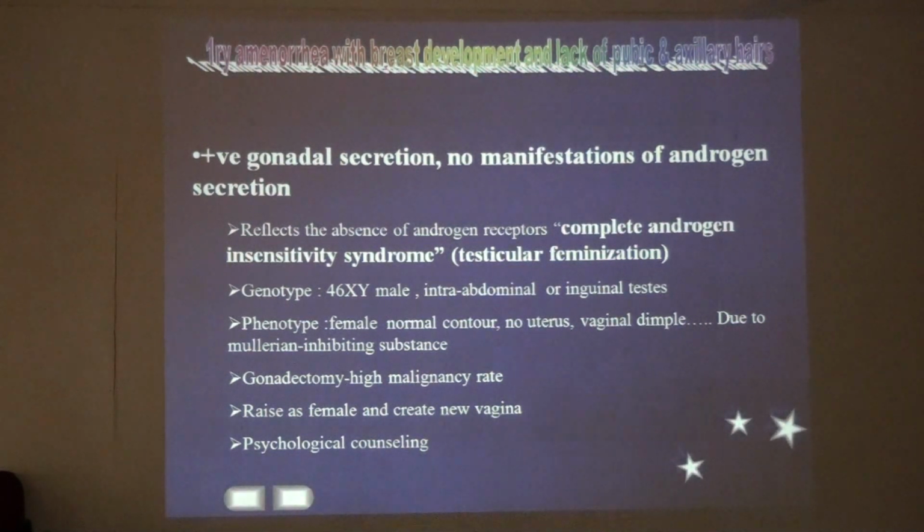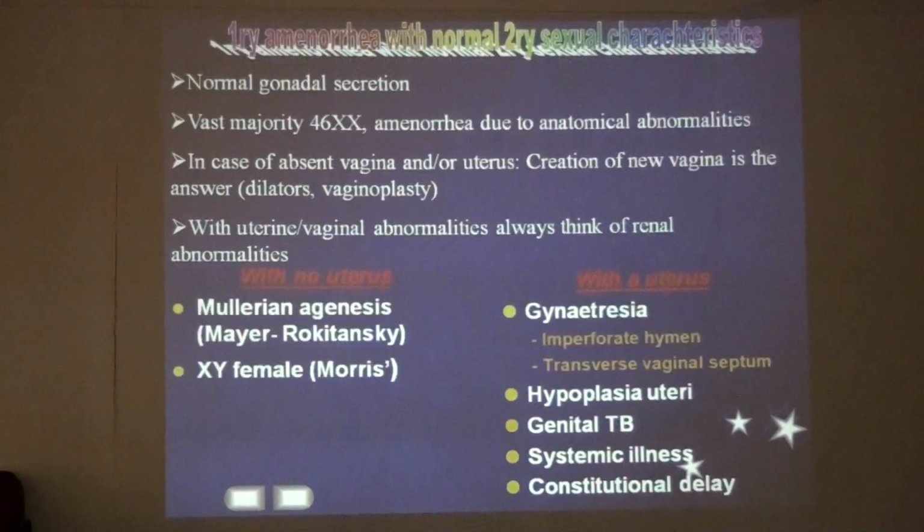Gonadectomy is required in this condition because after puberty, the gonads will undergo neoplastic degeneration. So we can keep the gonads up to puberty, and after puberty, gonadectomy has to be performed. Now, this individual is brought up as female, so psychological counseling is required before marriage. She cannot have babies.